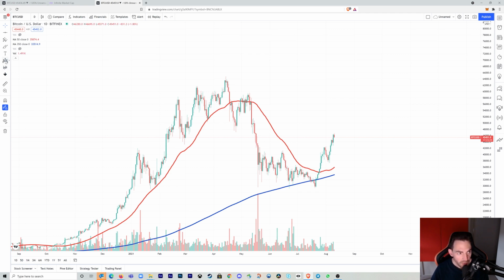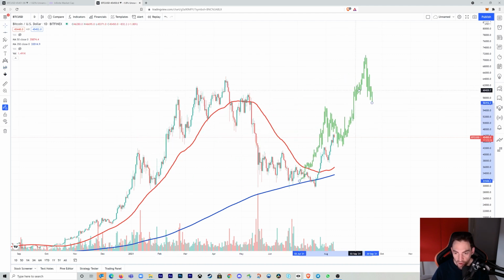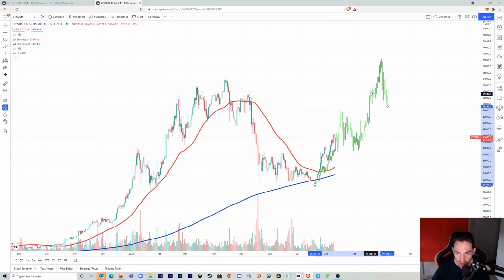Okay, so the first thing I'm going to do is grab this piece of price action from here to here, and we'll overlay that over where we are at the moment, just to give us an idea for comparison. Now you can see that we are approximately in a similar space, maybe a little bit ahead of where we were back here in January.